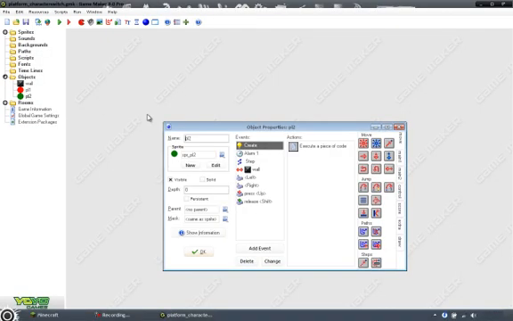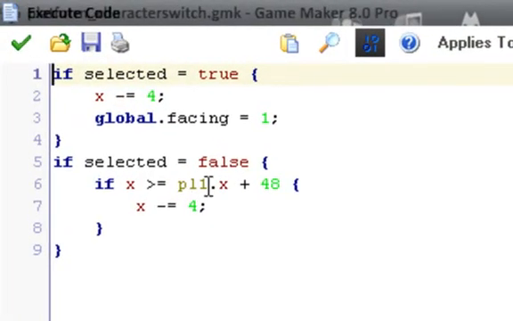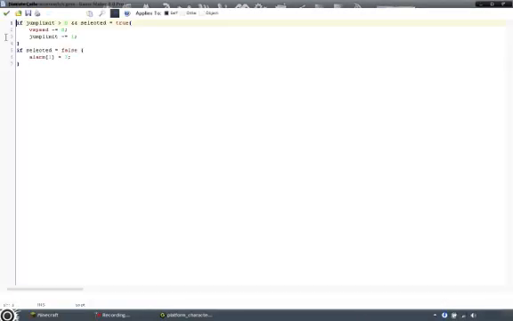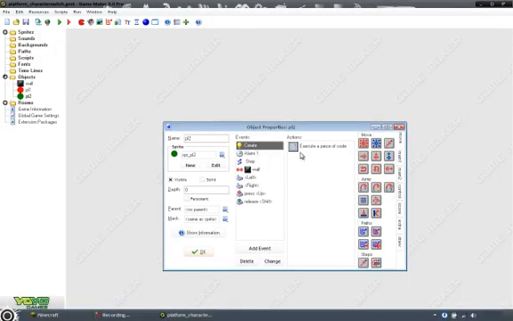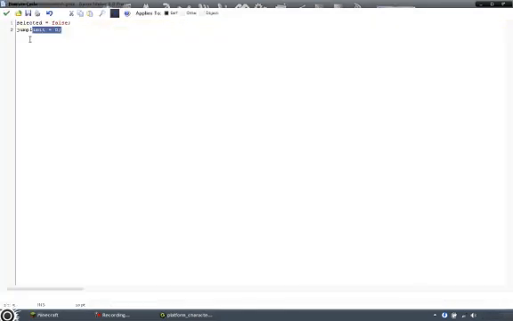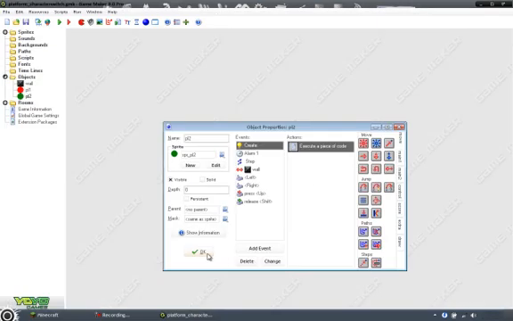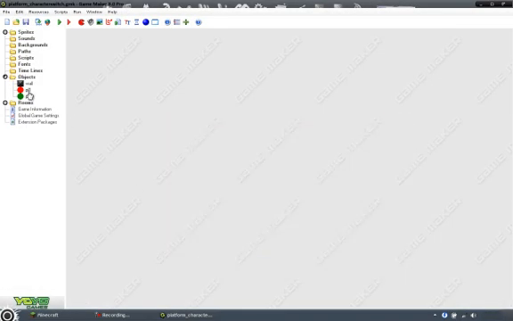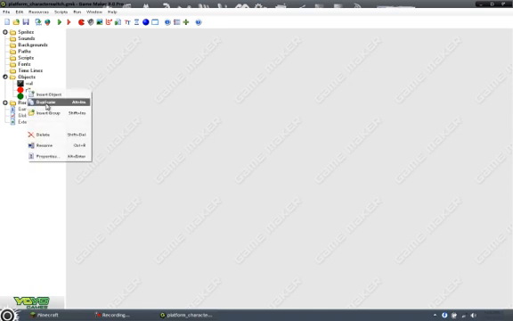For your second character, you're going to need to change some code. For left and right, you're going to have to put player1.x instead of player2.x, and player1.x instead of player2.x in the left and right code. And I do believe that is it also. So you can pretty much duplicate, and you also don't have that create player 2 line in the create event, and selected has to be equal to false. So those are the changes from player 1 to player 2. You can pretty much right click player 1 and hit duplicate and just make those little changes, and then it's all set. So I hope that helped.